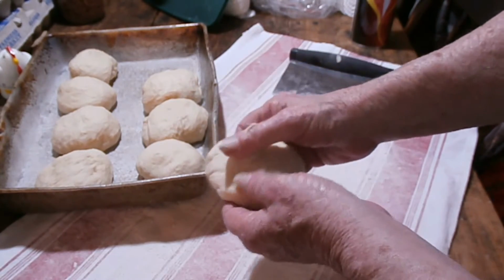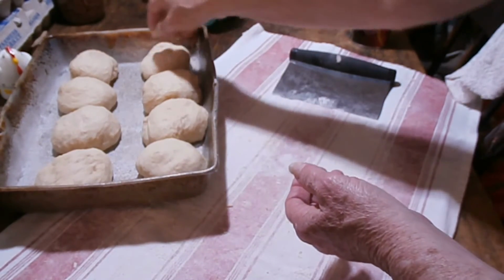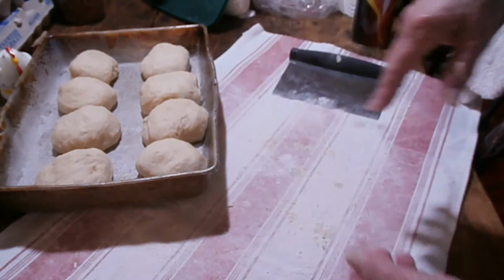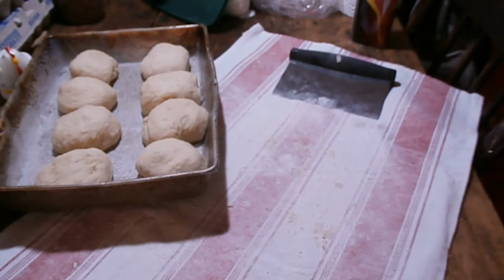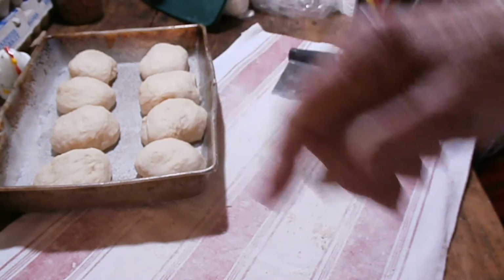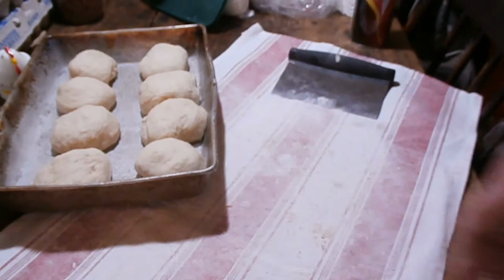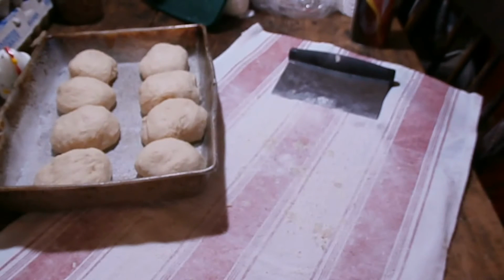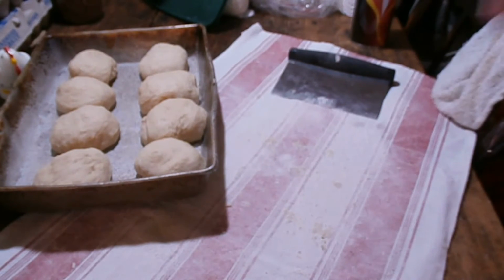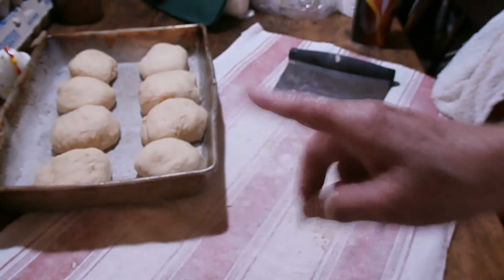I put butter in these instead of oil, and they've got egg in them. So that makes a really nice dinner roll. And I will put my dinner roll recipe down there. And I'll put my off-grid bread recipe down there. And that way you can try it if you want to. Now, the off-grid bread recipe will work all the way through on the bread machine. You don't have to do it off-grid. You can let the bread machine even bake it.